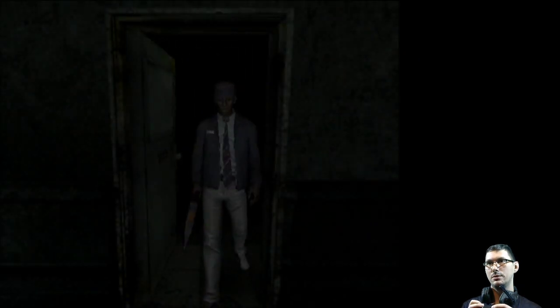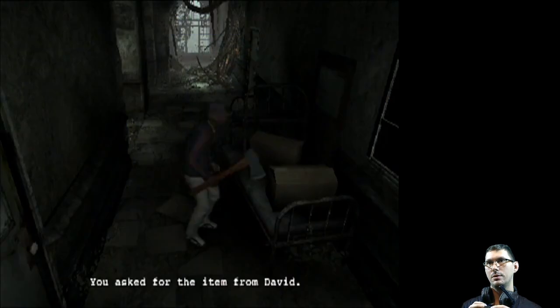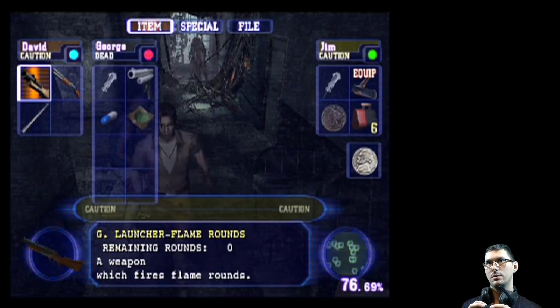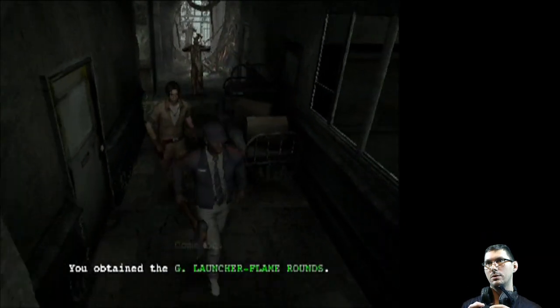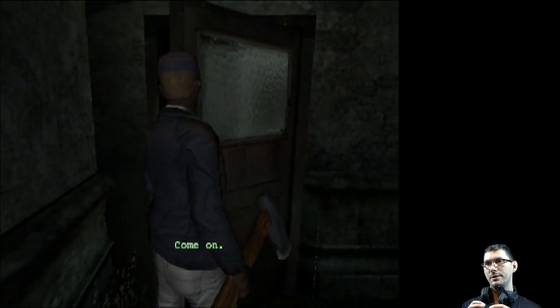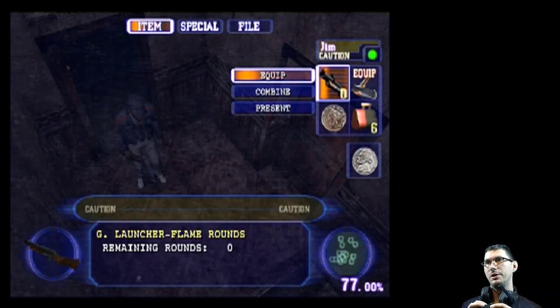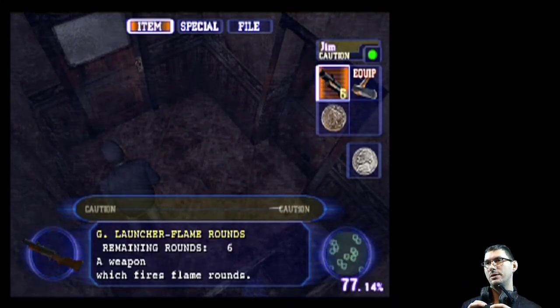I think that was David that just entered. Yep. Yo, Jim. Hey, you. Come on. You gotta hurry, David. Oh, he's in bad shape. I gotta take George's gun and heal him. Oh, he used it. Of course he used it. Why wouldn't he use it? I shouldn't have left it there. I left it for the taking. So, gun, heal David, move on with the pills.